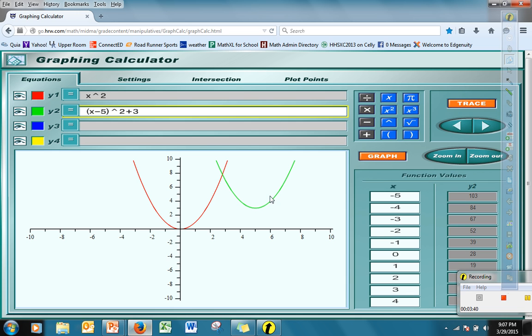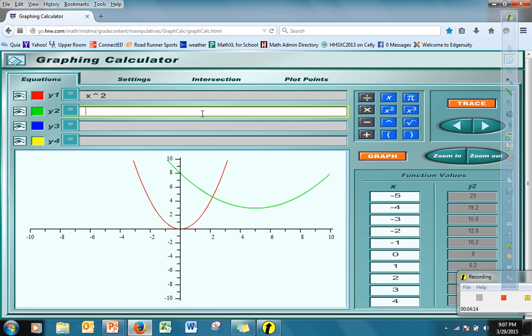We're not going to worry about it much today, but remember when I put a number in front of there, remember what it did to the graph? It either compressed it or stretched it. If I put a big number in front of there, it makes the graph skinnier. So check that out. If I put a small number in front of there, like maybe a 0.2, it makes the graph quite a bit wider. All of those rules are going to hold the same today.